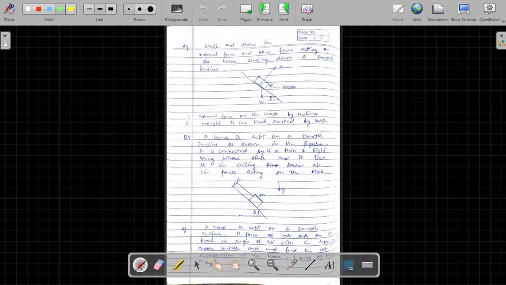Welcome everyone to this lecture on the chapter laws of motion. We are going to continue with our questions which we were doing in the last video. Those were the questions which involved some primitive application of the laws of motion, and basically learning how we try to apply the idea of F equal to ma in different cases.